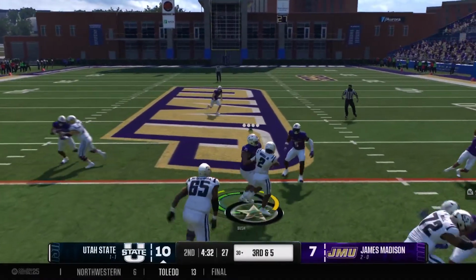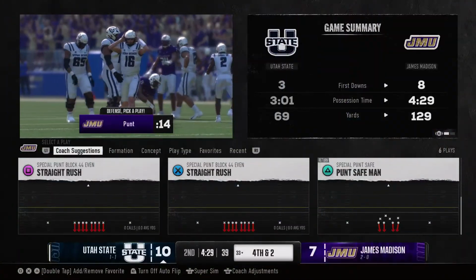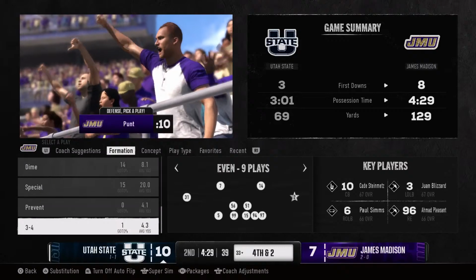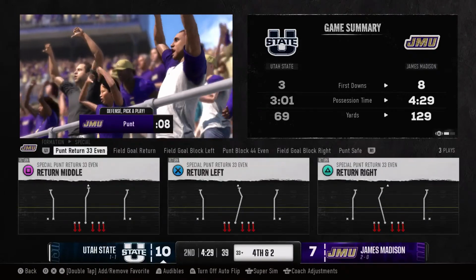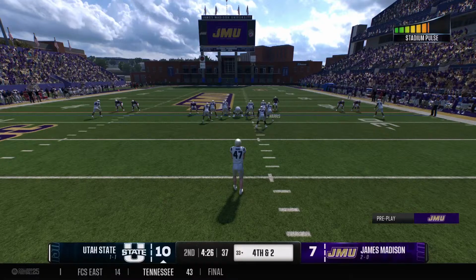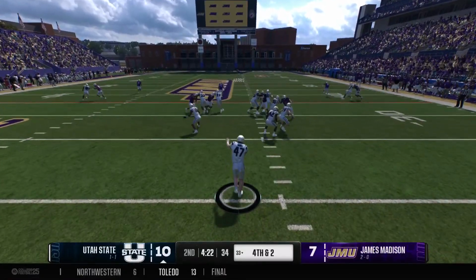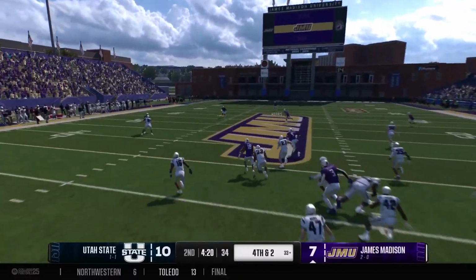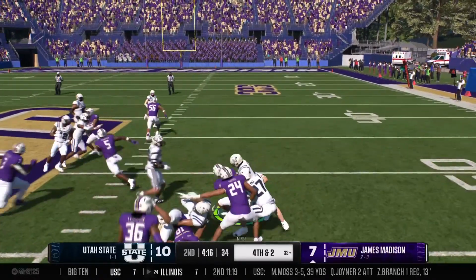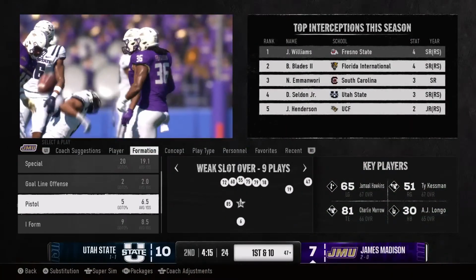Out of the gun, the running back has it. And they're able to get a third down stop here. See if they go for it on fourth. Utah State will be forced to send out the punt team. Getting our first look of the afternoon at the punter. Great contact on that ball as it just hangs up in the sky. Slips through the line. A little pressure on the coverage team there, and they'll stop him at the 47-yard line.